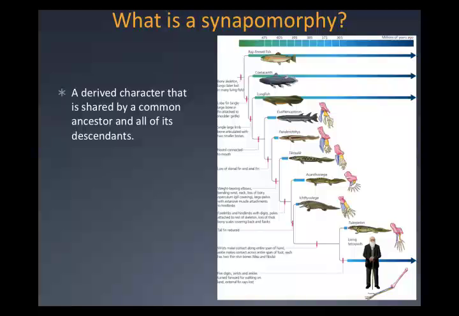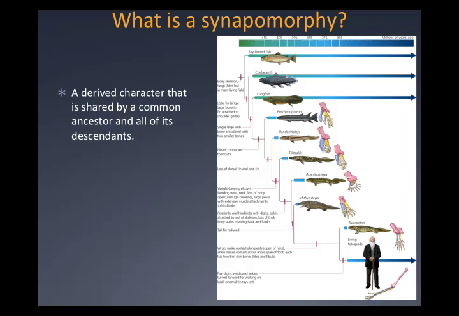So in this pre-lecture vodcast, I'm going to be talking about synapomorphies and how we can use synapomorphies to construct phylogenies. So first of all, a synapomorphy is a derived character that is shared by a common ancestor and its descendants. In the previous vodcast, I was talking about monophyletic groups, or clades. Often you'll see that a common ancestor within a monophyletic group will possess some character, and all of its descendants will also possess that character. And that should be quite intuitive.